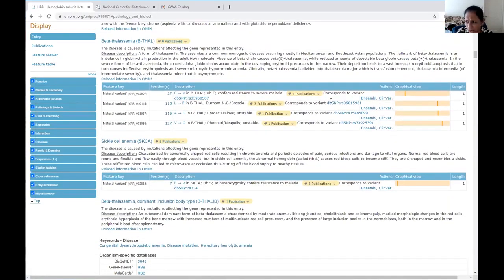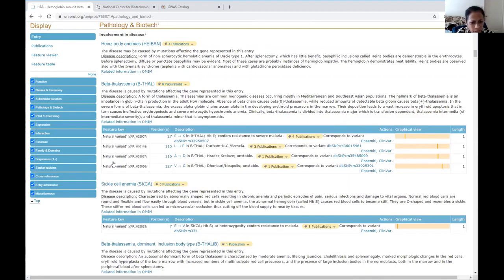Okay, so the question, that is a very good question, Linnea. Any one of these can cause it. Of course, you have to read all of these publications in detail to see what they're saying. What it is saying here is that this SNP from L to P is observed in people with beta thalassemia, and it corresponds to this particular variant. Do people with this need to have all of these 4 different polymorphisms? Is that your question? Actually, no, not necessarily. But honestly, I've not read all of these publications, Linnea. So maybe you can go through these publications to see. All it is saying is they got that L to P implicated in this particular disease based on the publications that they're giving here.